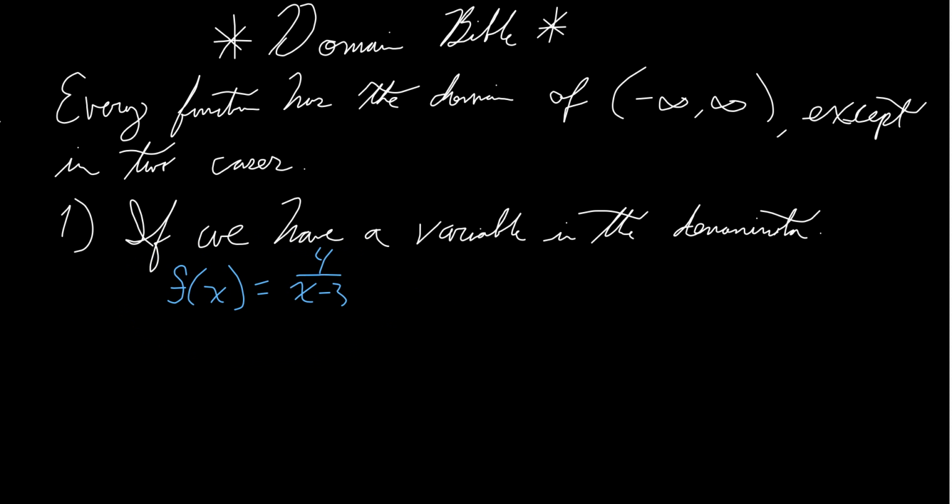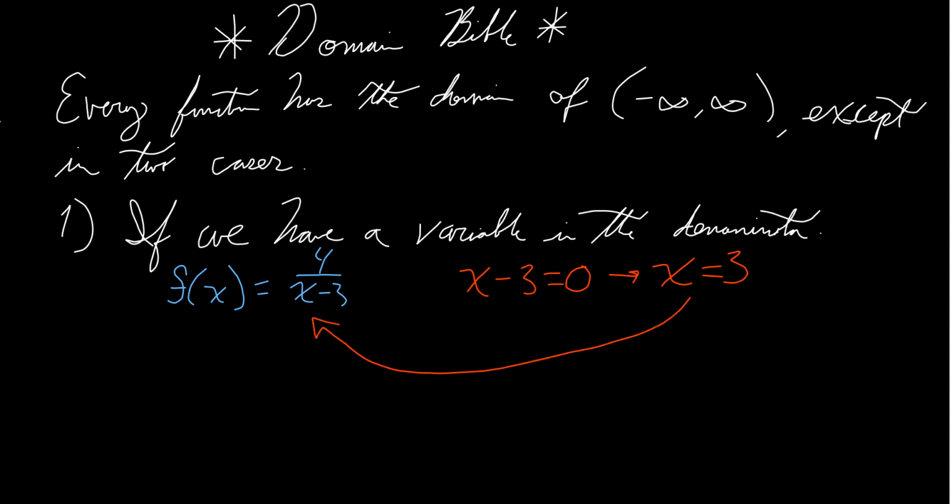So what I'm going to do here is figure out what I cannot use. I cannot have x minus 3 equal to 0. So I know that this down here cannot be equal to 0. So I'm going to figure out what value makes that 0. What makes that denominator 0? It's not a hard leap to figure out that when x is equal to 3, then I have a 0 in the denominator, because 3 minus 3 is 0. I know I cannot use 3.